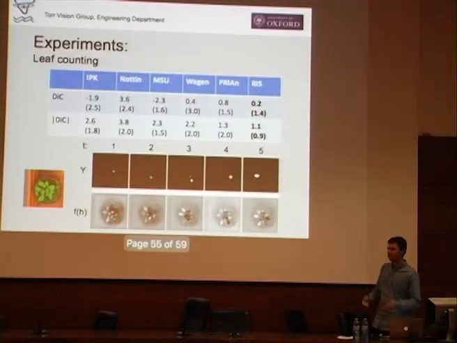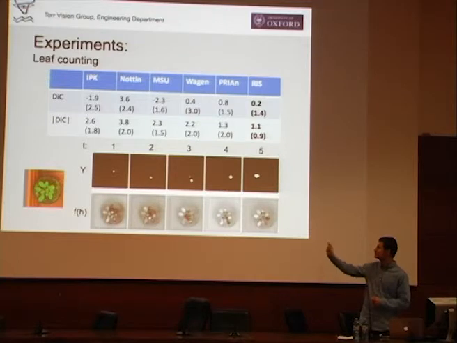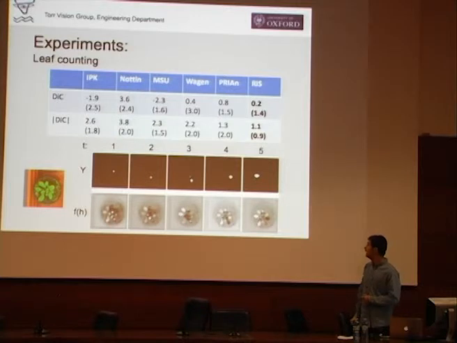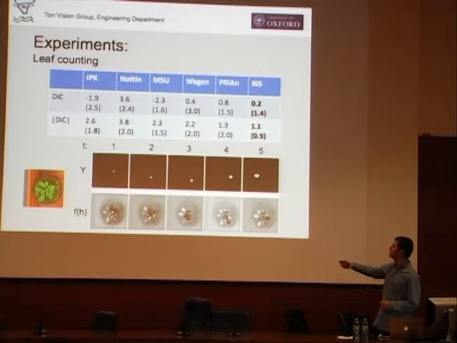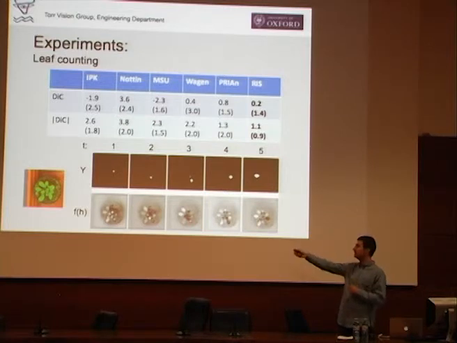Now we have done several experiments. It works quite well in several cases. The first experiment that we did is on leaf segmentation and counting in plants. Here in the top table, we can see that our method performs, well, this is a counting measure, so the smaller the better. And we can see that our method performs better than the others. And this is, I think, quite remarkable because these other methods were explicitly designed to deal with this sort of data, with plants from above.